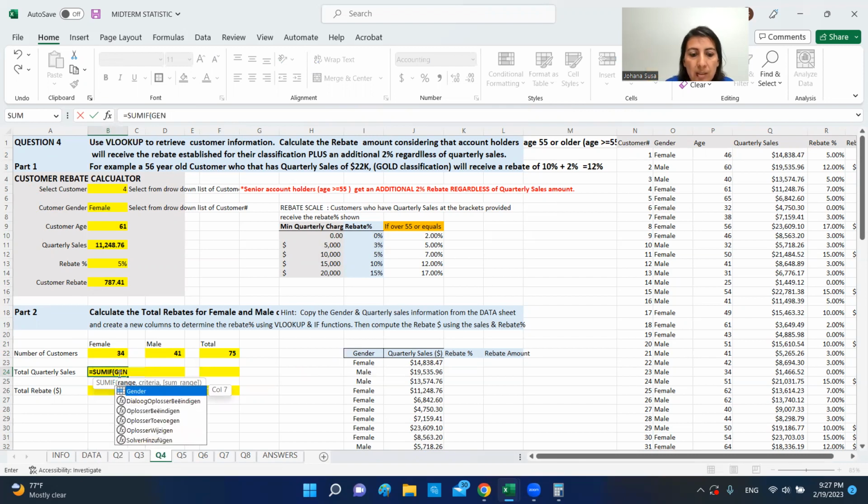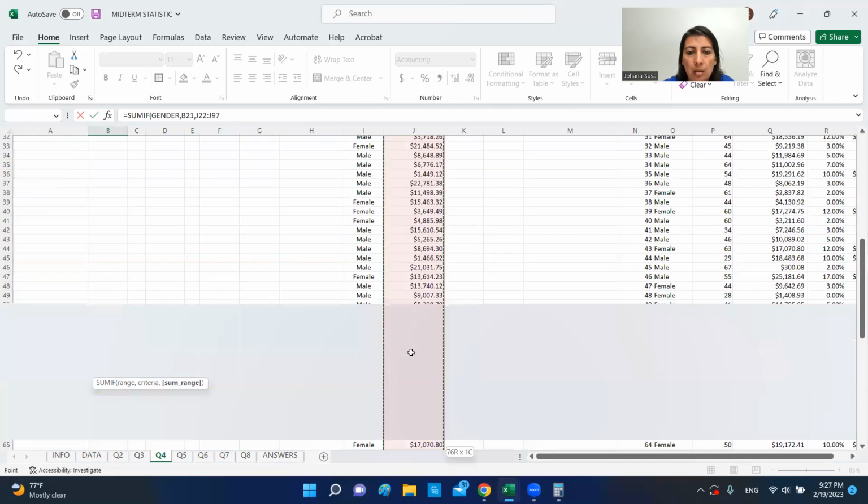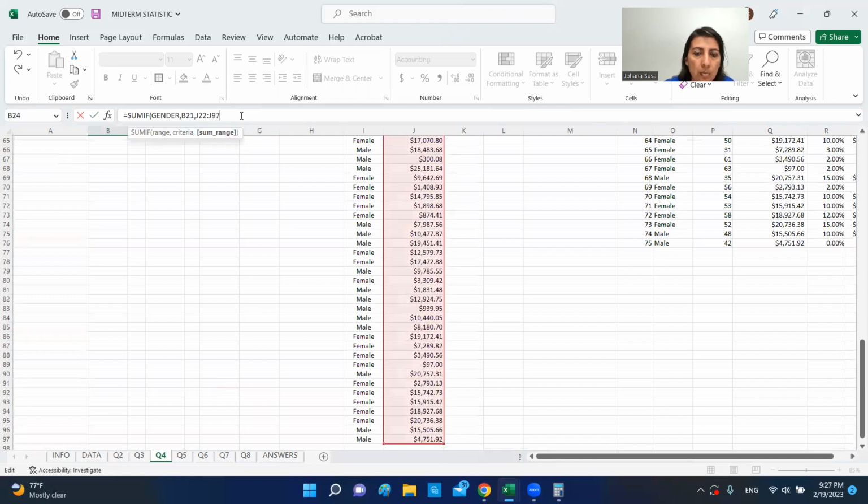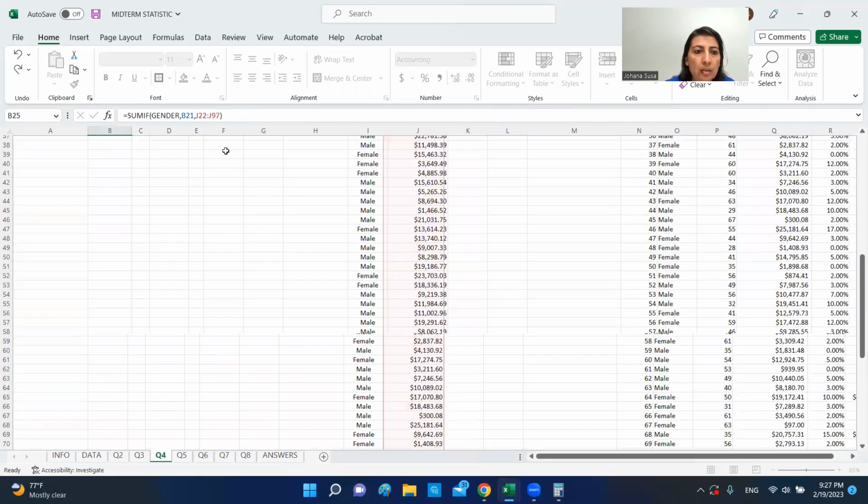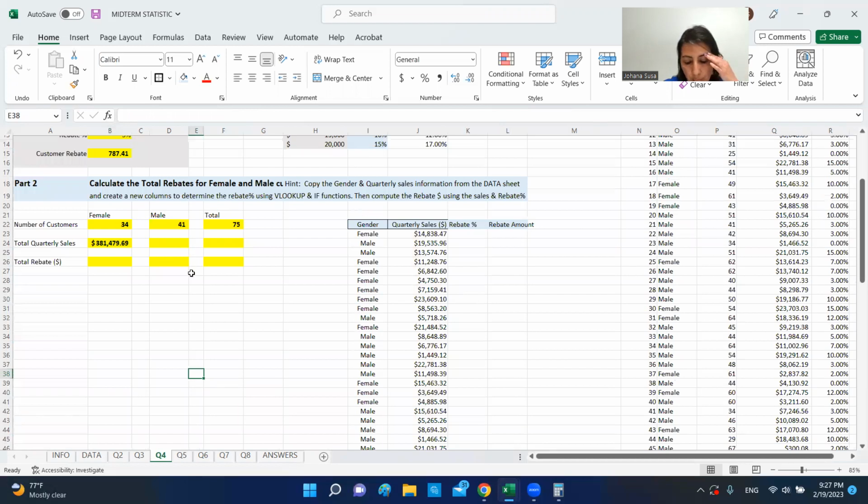The criteria is here, B21. And then what is our sum range? The sum range is where we want it to find this information, the total quarterly sales, so we select this field, which is our quarterly sales, from here down.